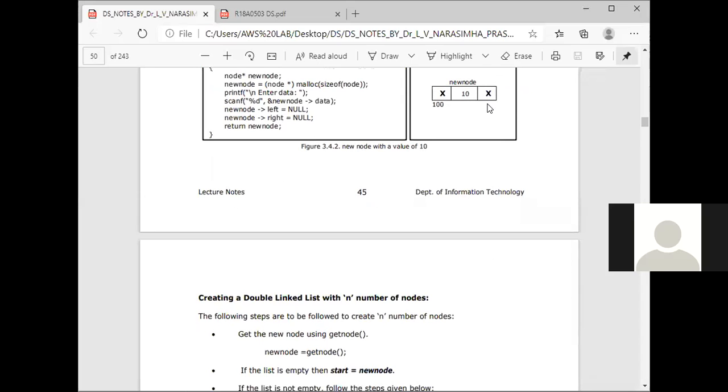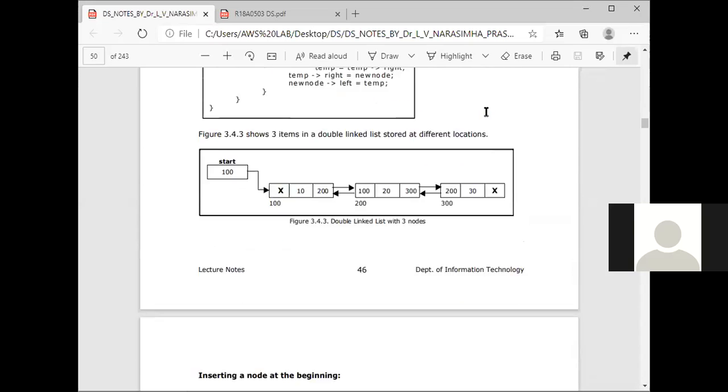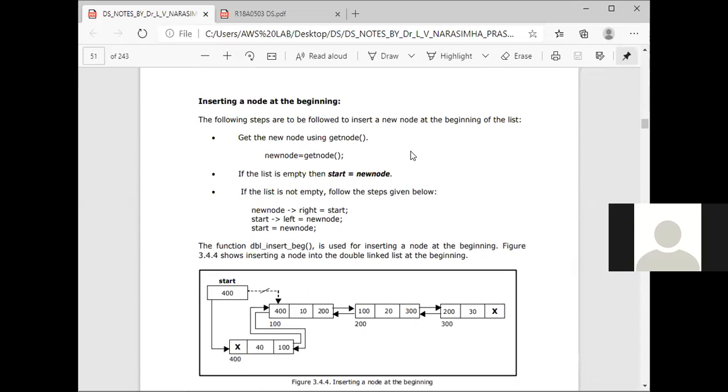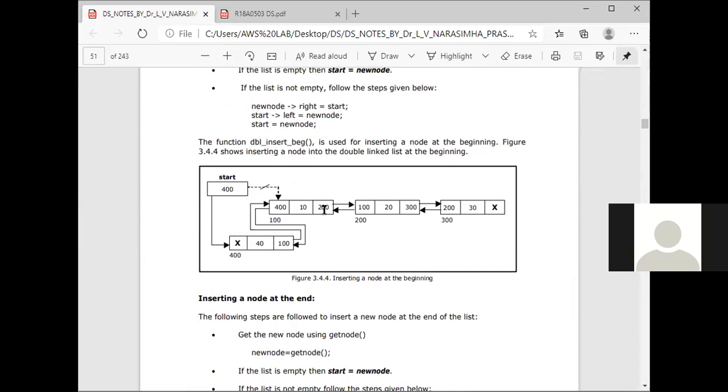What are the values that are to be changed when adding as a first node and when adding as a last node? Okay. Now, our job is to insert a node at the beginning. So we are supposed to add a node at the beginning. That means previously there are 3 different nodes in the linked list. Sandeep, are you following the class? Yes, sir. Okay. How many nodes initially? There are 3 different nodes: the node at memory location 100, the node at memory location 200, and another node at memory location 300.